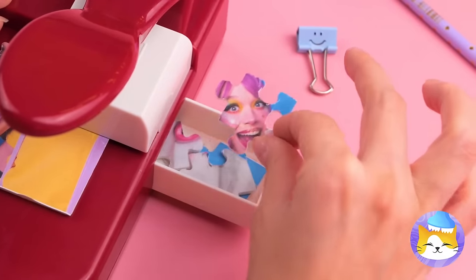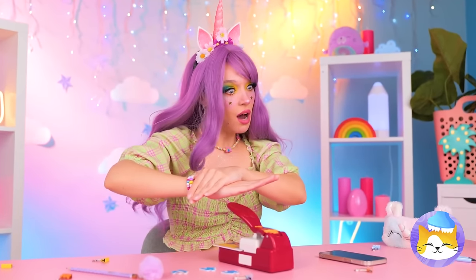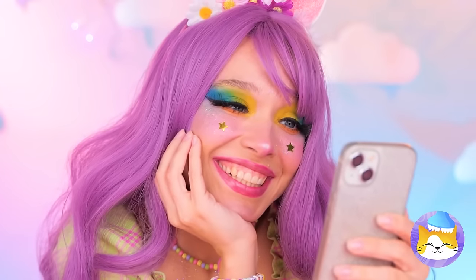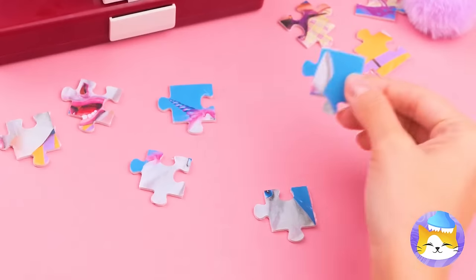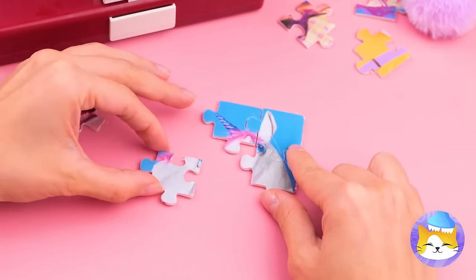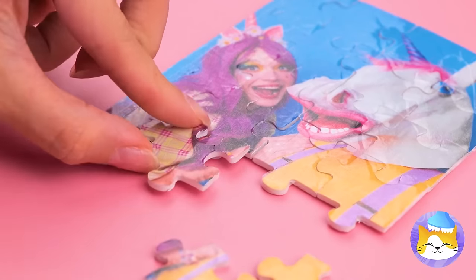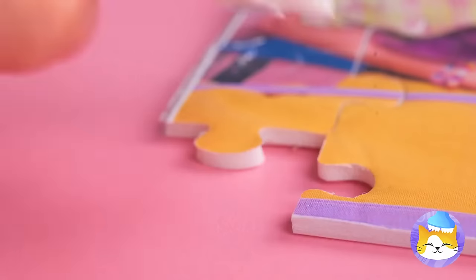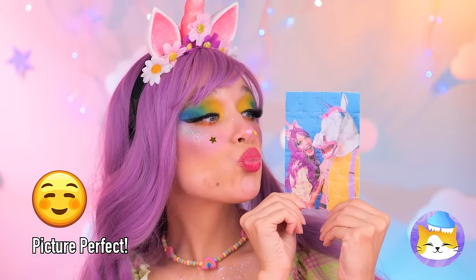This'll help you save face. Besides, if you patch things up, it's no big deal. You can put everything back together. And remember, corner pieces are your friends. Oh, everything's coming together.